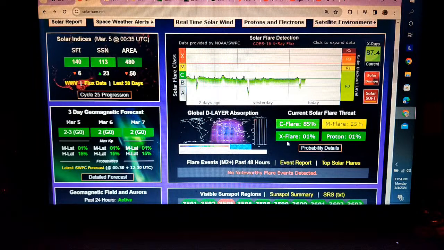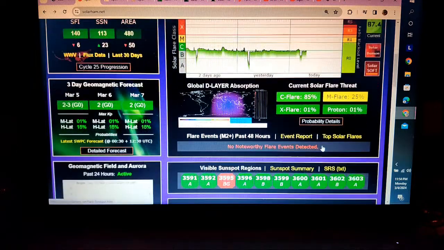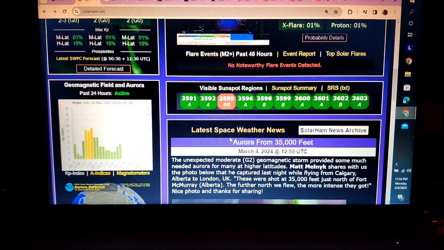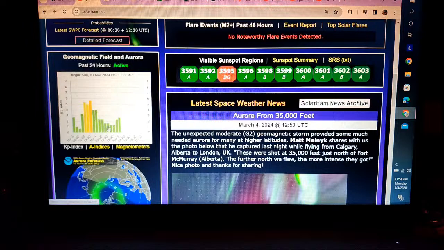Okay, X flare potential still 1%, 25 for M flares. We've got quite the lineup of sunspots going here. The only one of concern is 3595 here. Still beta gamma. We haven't gone delta configuration, so that's good. Okay. We had this impact here. All right. We're slowly coming down out of it, rising back up a little bit.